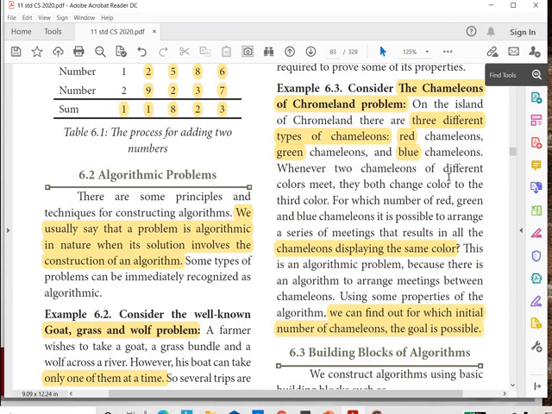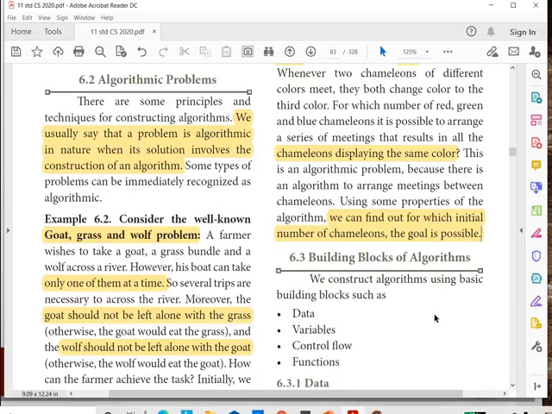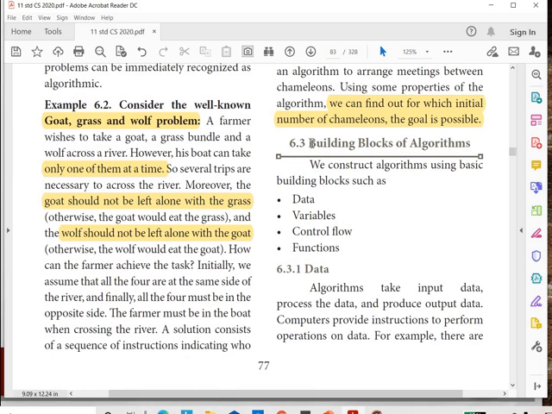I hope you have learned what an algorithm is and how to achieve a condition for a required output. Okay, children? You have seen an example, but now you are going to learn how to write one. To write, you must know the building blocks of an algorithm. To write the steps, we must know what the data and the variable are, what control flow means and what a function is.